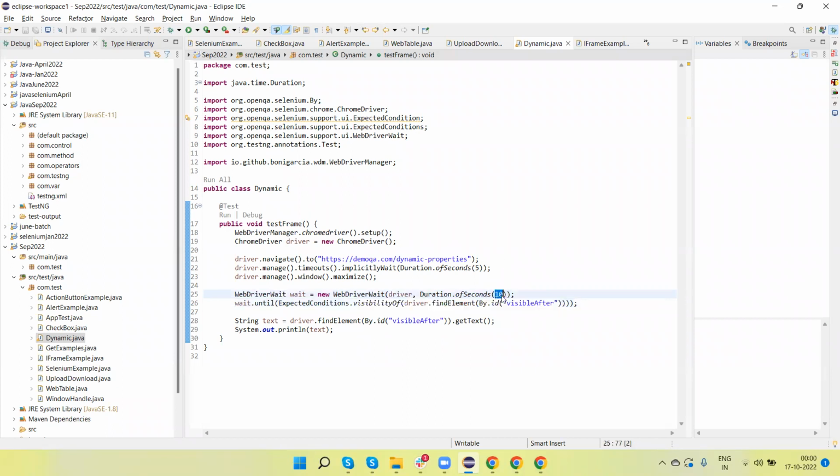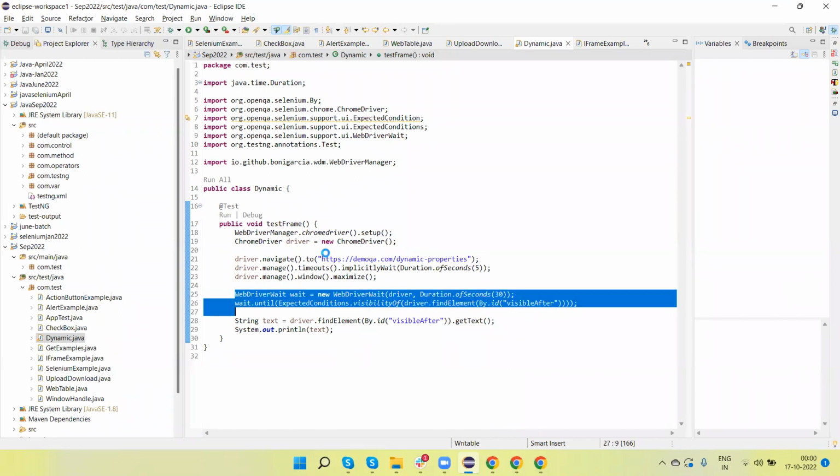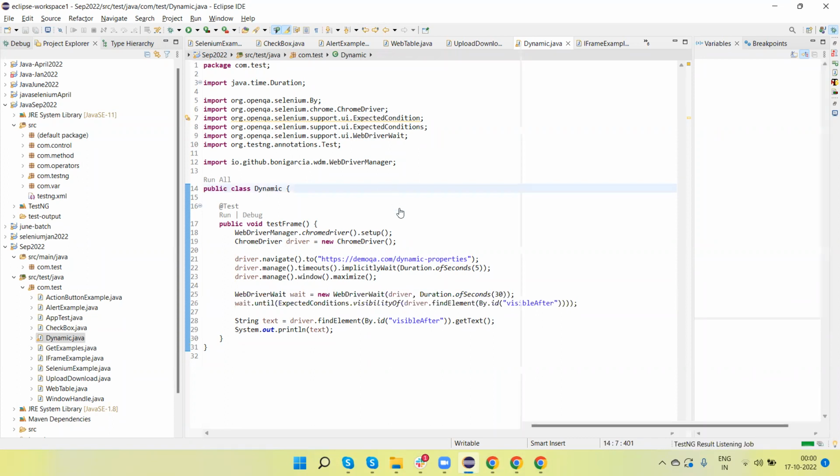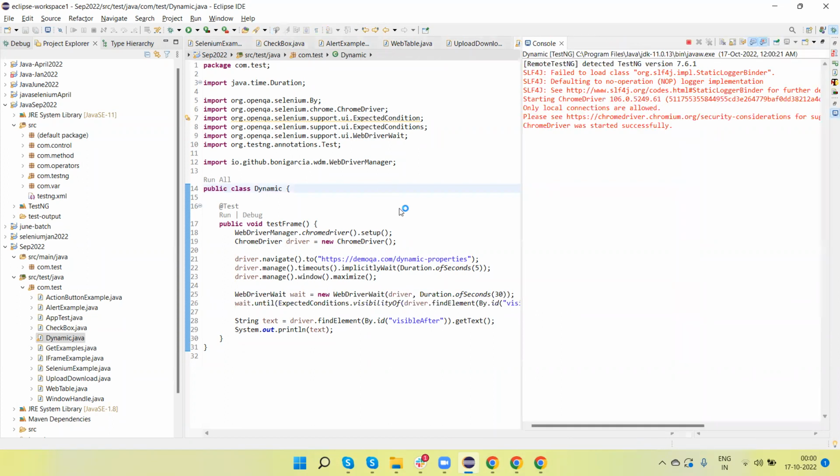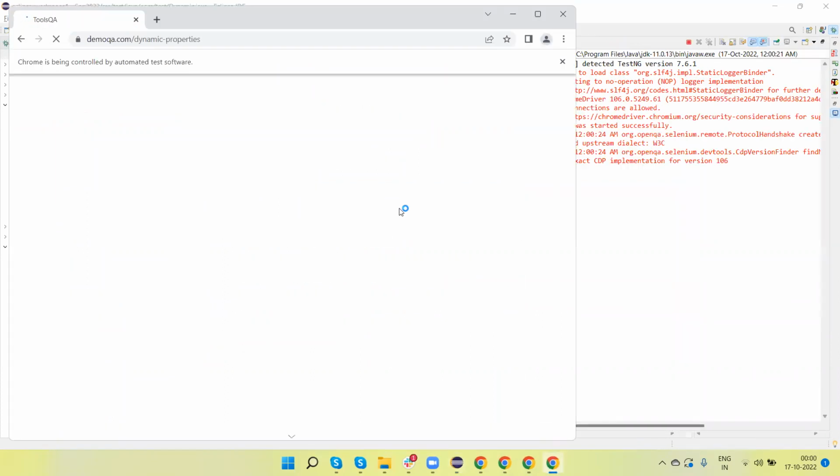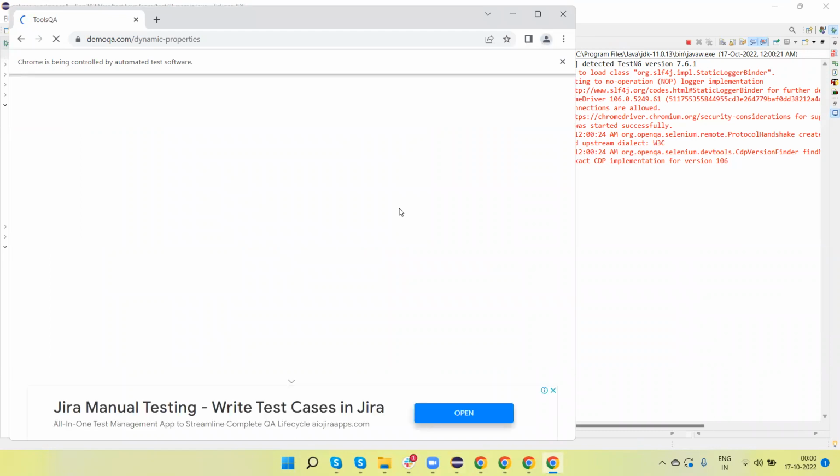If we need to wait more, we can increase the time, and it will wait only for this particular locator. So for any dynamic things which take much time to load or appear on the UI, we can use the WebDriverWait for visibility.